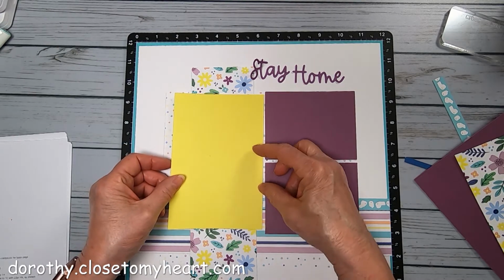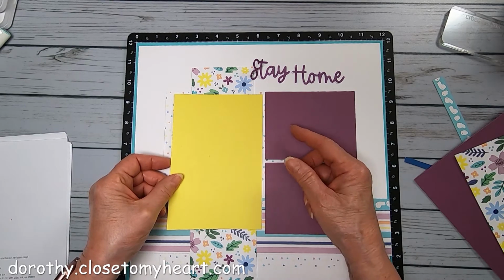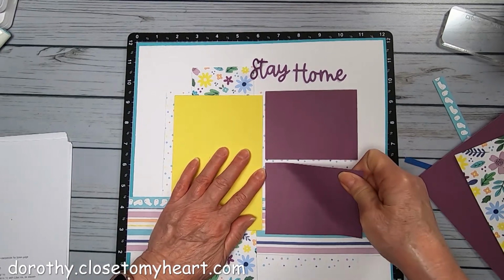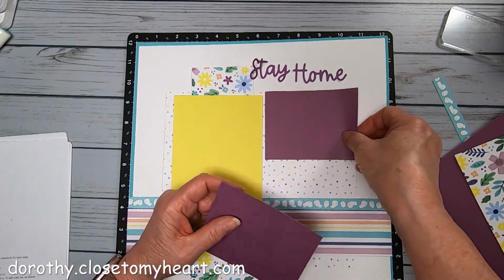That's the little pizzazz that was missing from the background. And look at the difference it makes. It really does make a big difference. It was just kind of missing something.